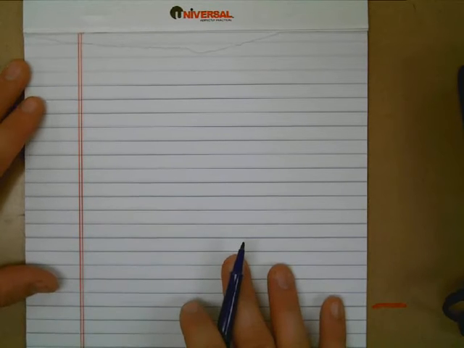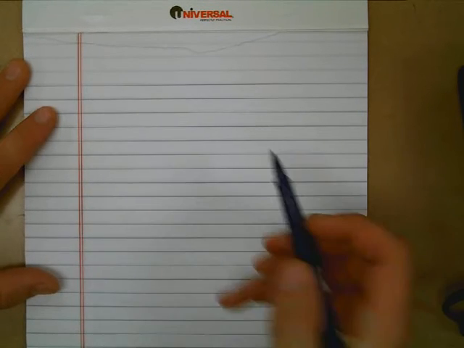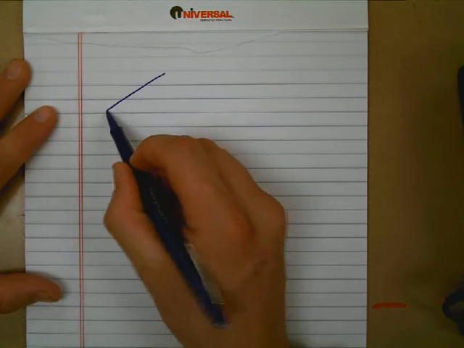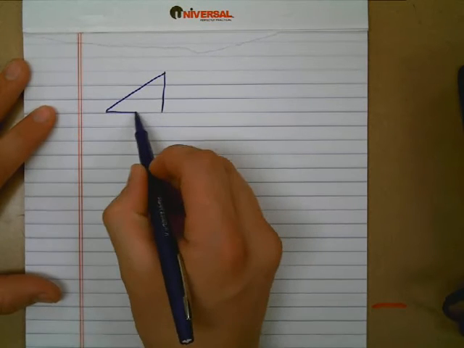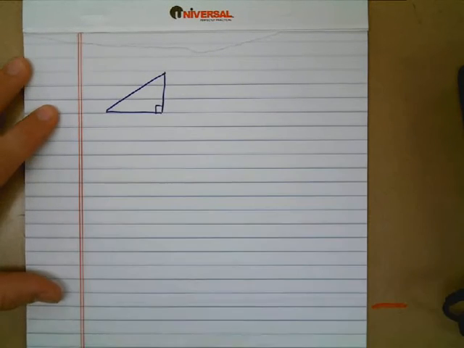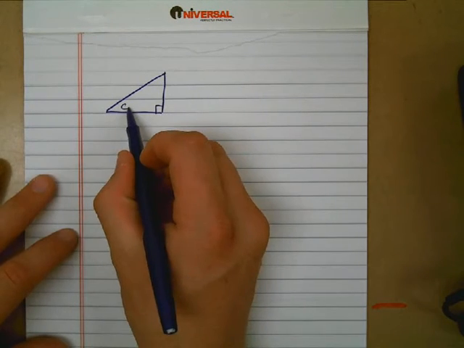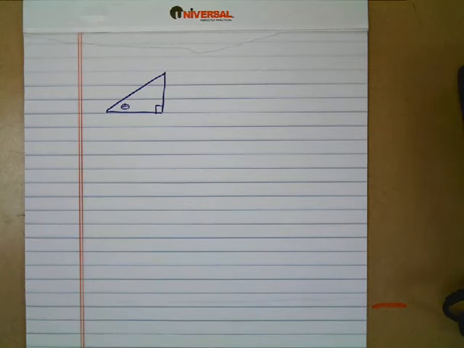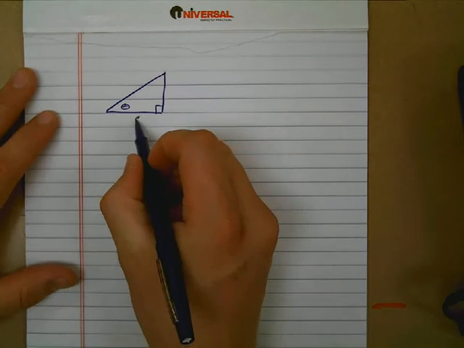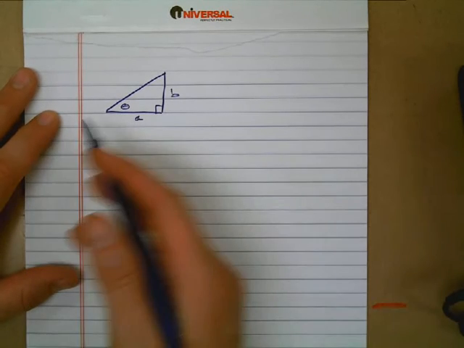Pythagorean theorem and trigonometry are based on the same idea. They're both based on a right triangle. Trigonometry is based on the relationship involving an angle. We'll call the angle theta, as we have been most often. And specifically sides. So we're going to put this in old school Pythagorean theorem form. We're going to call this side A, this side B. Those are the legs of a right triangle, making the hypotenuse C.